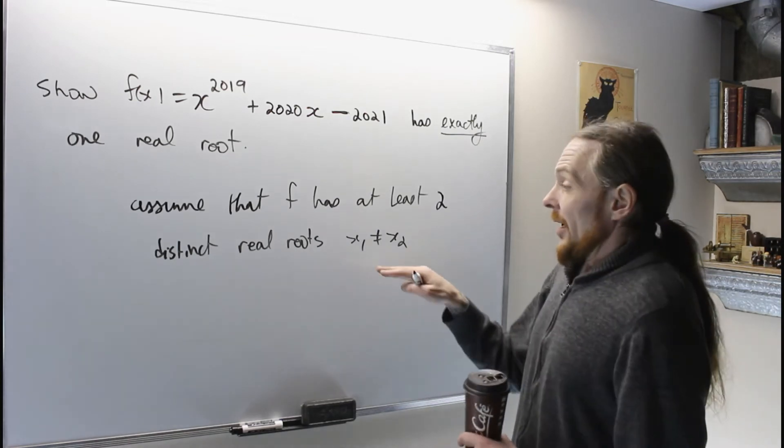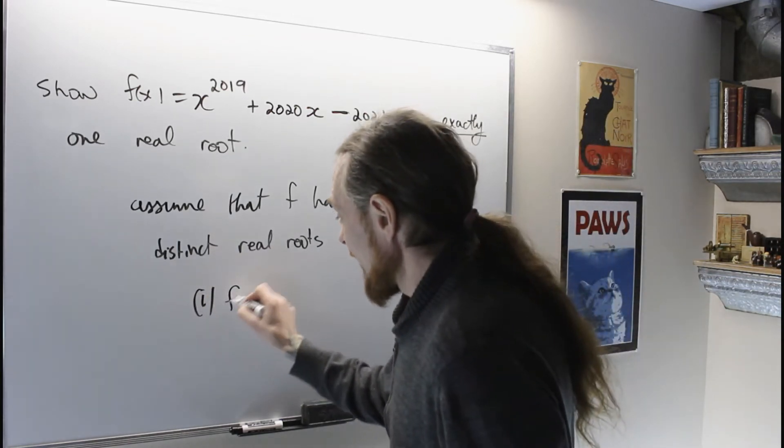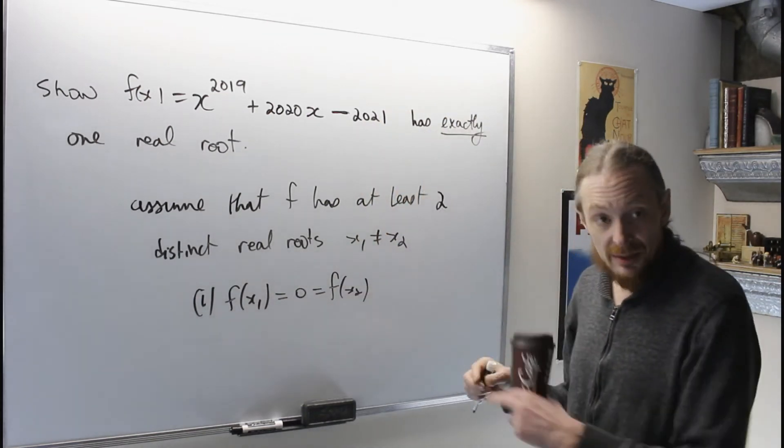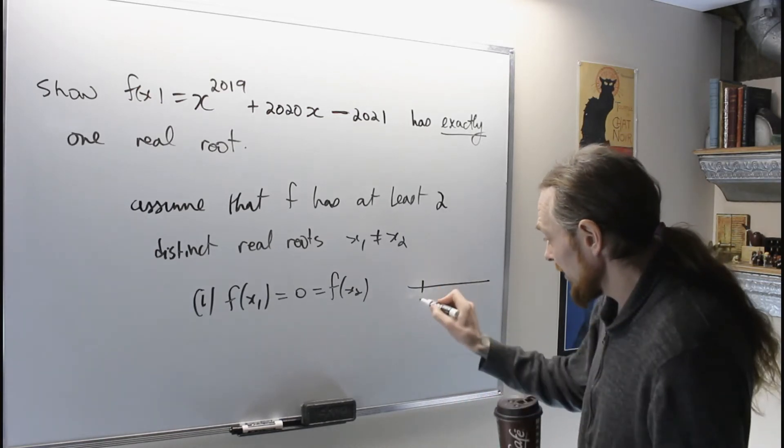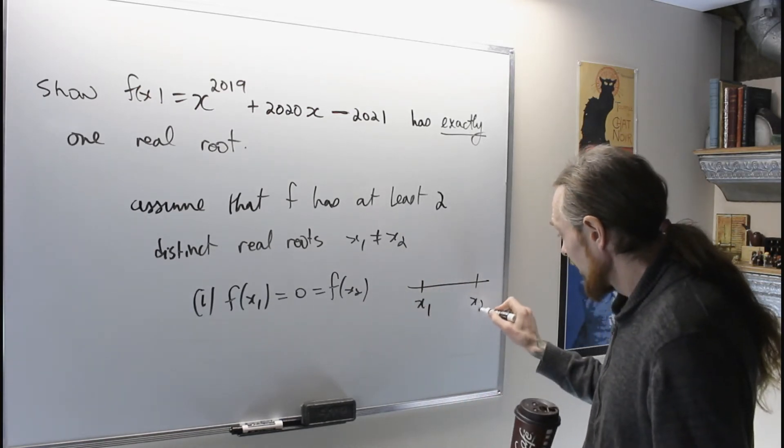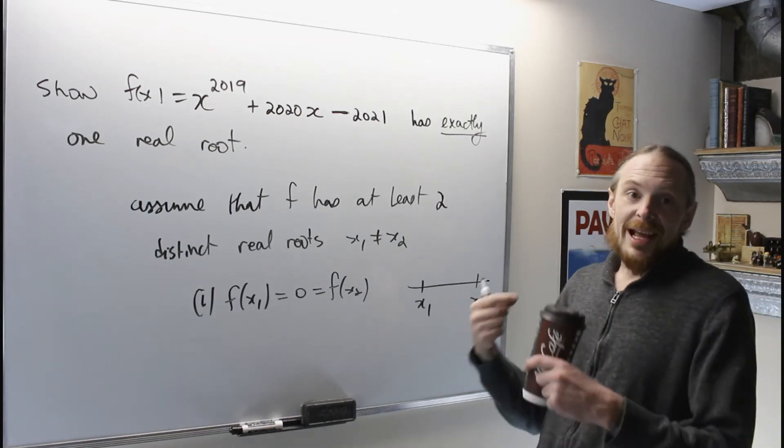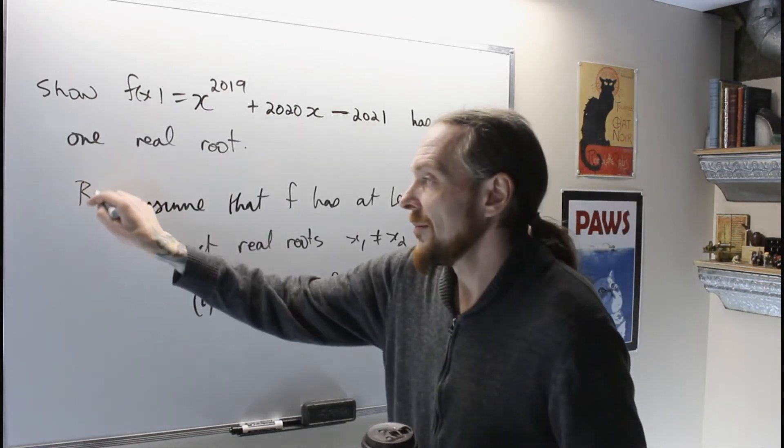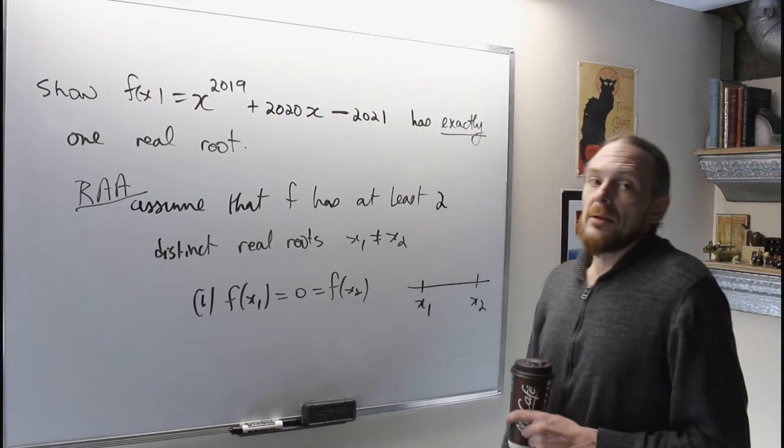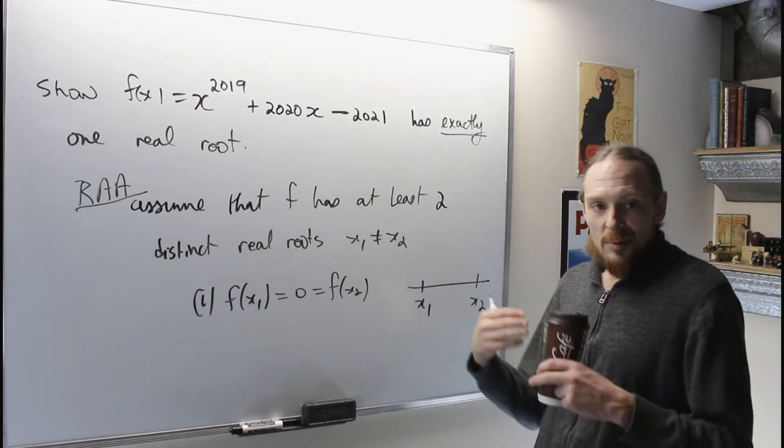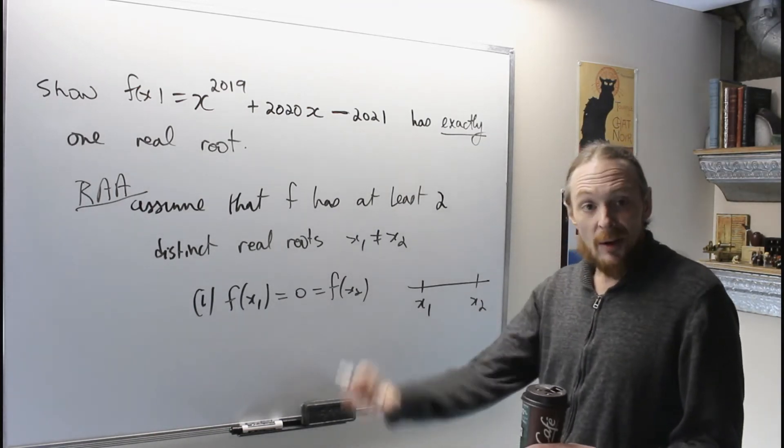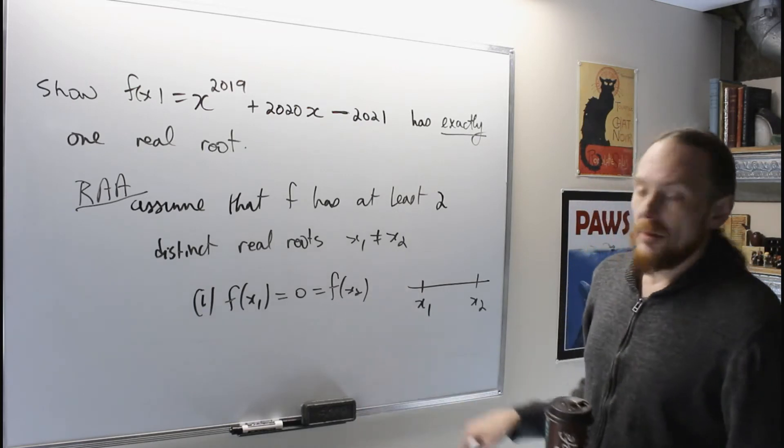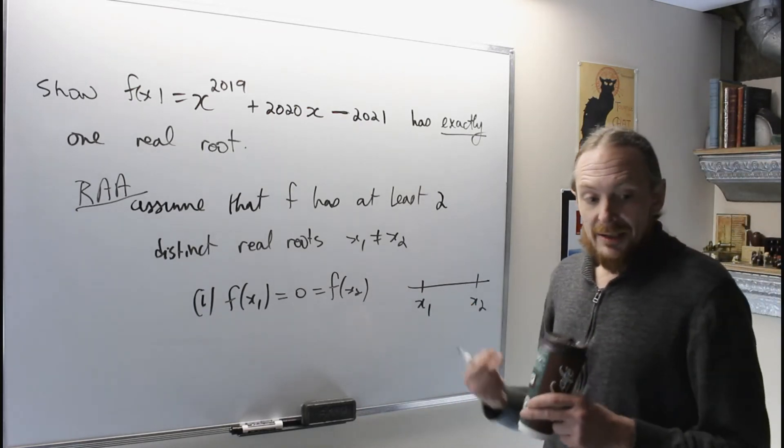So, if we assume that, what we have exactly is that f of x1 equals zero, which equals f of x2, and x1 doesn't equal x2, so I actually have an interval because they're distinct values. Actually it's useful to draw the picture now. So because we're talking about two functions now, the function and its derivative, and this gets complicated when we argue this. But the idea is we're using reductio ad absurdum, proof by contradiction. What I do is I assume the opposite of what I want, I get a contradiction under that, and then what I wanted must be true. So I wanted at most one real root, so I'm going to assume there's two or more. What does that do for me? I have to get two contradictory statements.